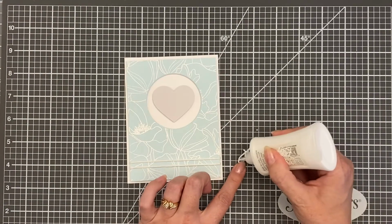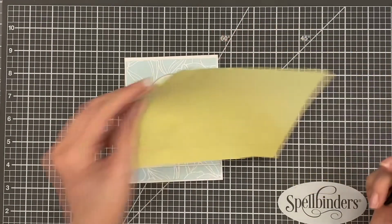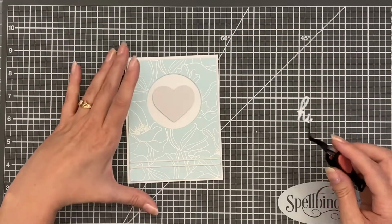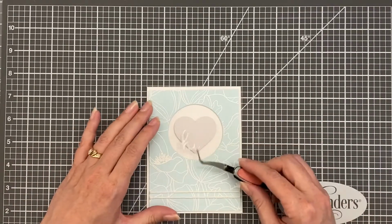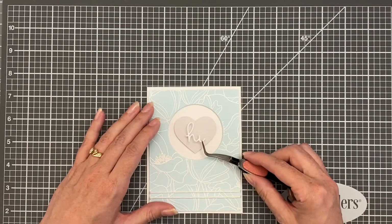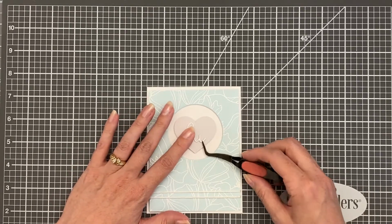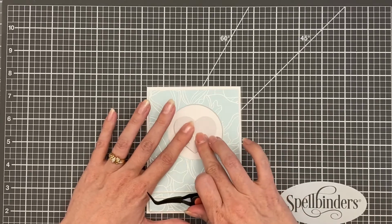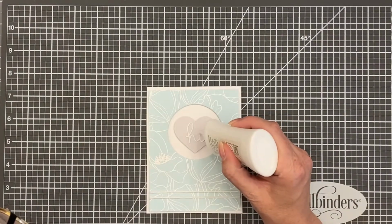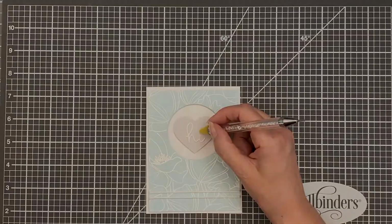Now I'm adding the high die cut. I'm just going to add some small dots of liquid glue, but I got a little extra, so this is a good tip. You can always just tap it off onto some scratch paper to take some of that glue off, and then it won't squish out the sides. The dot of the eye is very small in this die cut, so what I decided to do was just put the glue down first and then pick up that tiny little dot and set it into the glue.